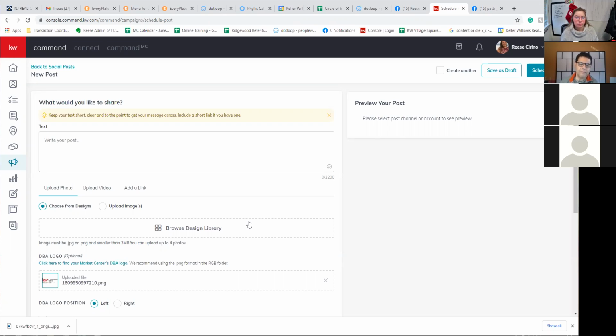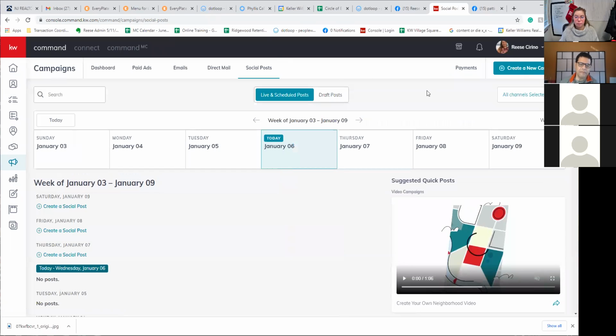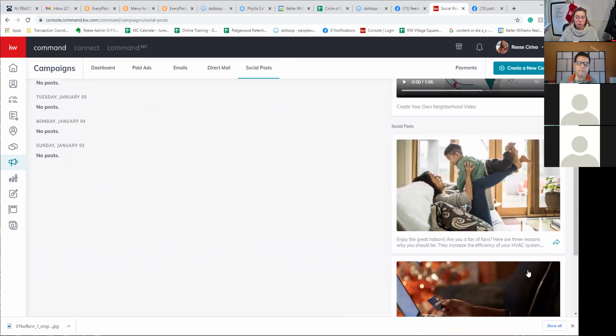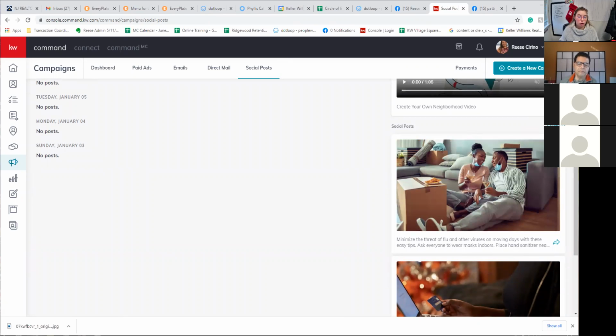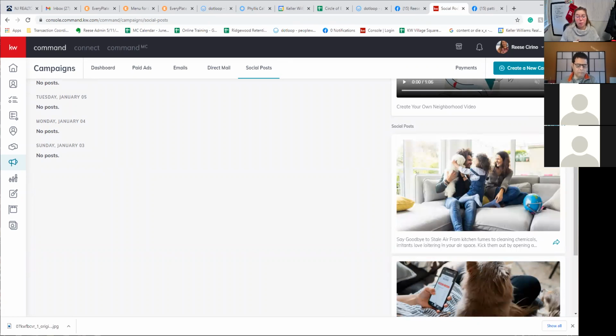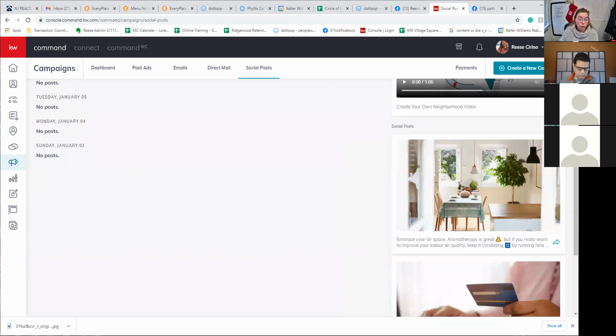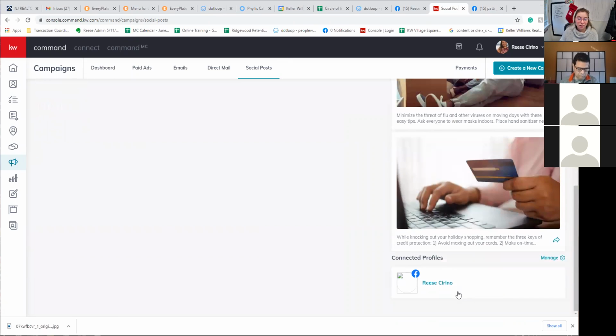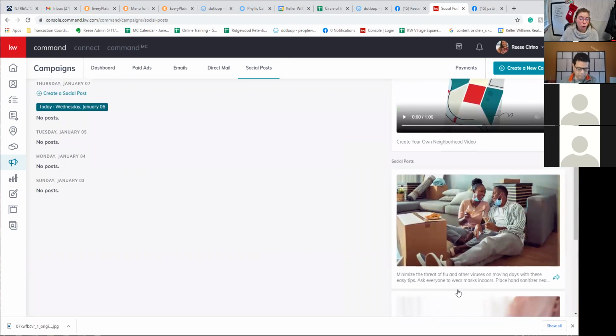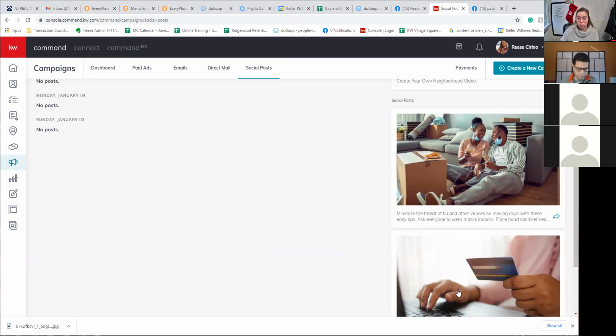Posts that are set up already in there, I keep seeing the same ones on my end. Are there more to scroll through? Yeah, so if you click shuffle, it should shuffle you to new ones. I don't know if they update them every week. I think maybe it's every 2 weeks. But from what I've seen, I've used a lot of these for an agent I work with, and a lot of these on my end are new ones. So I would just click shuffle until you see some that you like, and if you want to use a different photo but you want to use the text, feel free to do that as well.